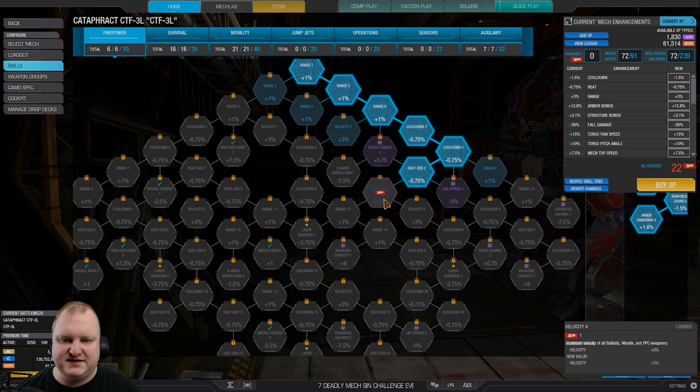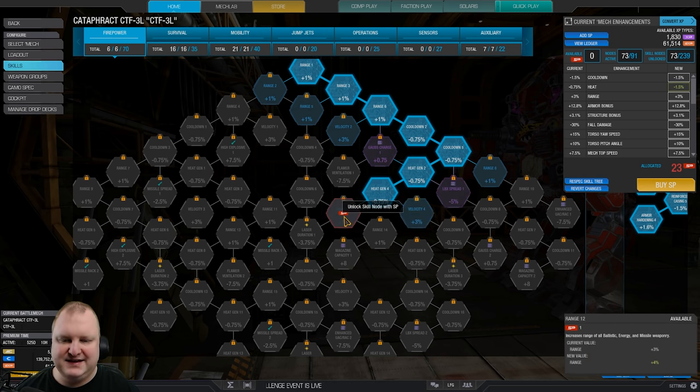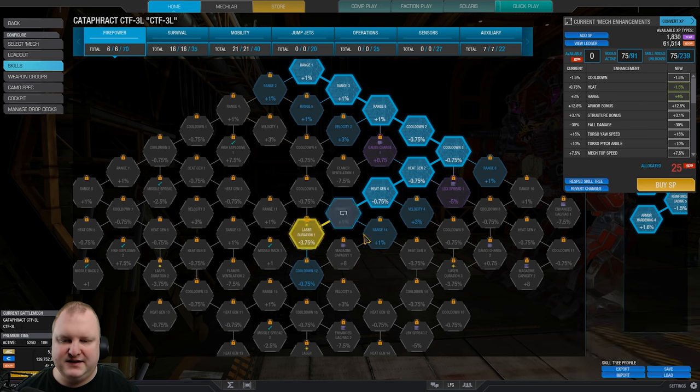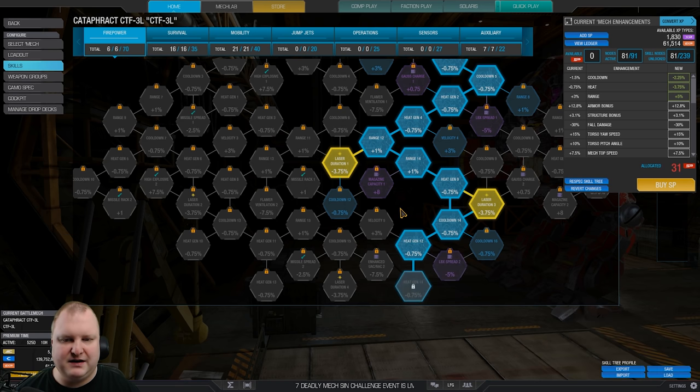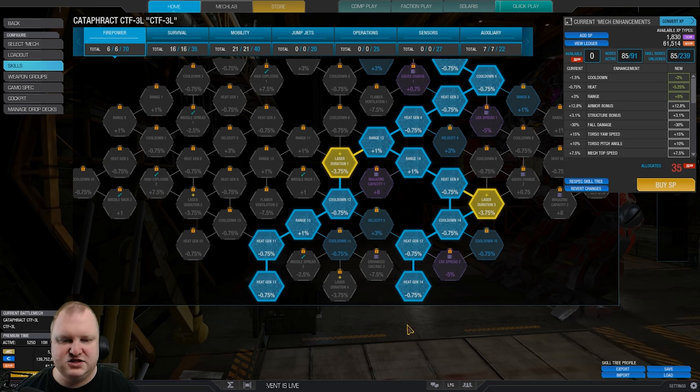We could get LBX spread, we could get ammo, but I think what we definitely also need is heat generation. So I would probably go for laser duration here. Go down here, laser duration, grab these two heat gen nodes. Go down here, grab these two heat gen nodes.